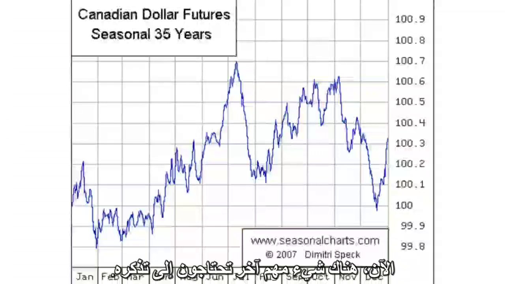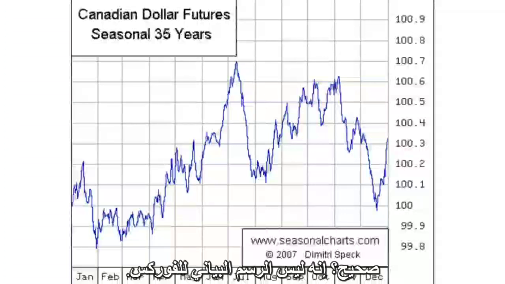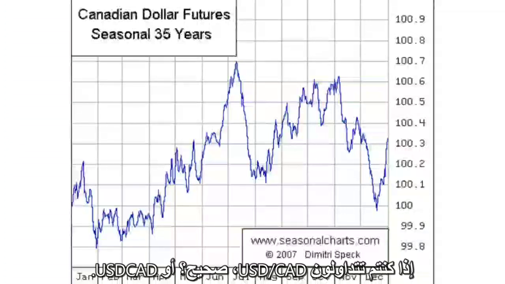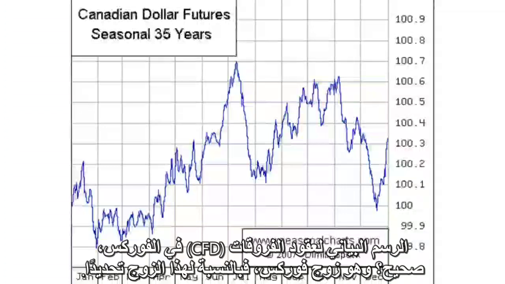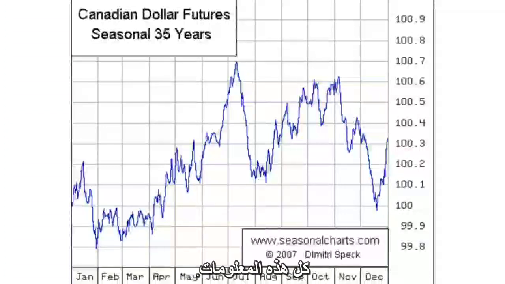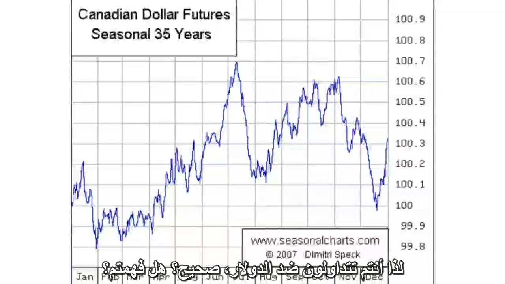Now, also one important thing you need to remember, and you must write it down, is that this is a Canadian futures chart, right? It's not the forex chart. So if you're trading USD CAD, which is the dollar Canadian forex CFD chart, a forex pair, then for that particular pair all of this information and all of this chart would be inverted, because in USD CAD the dollar or DXY side is in front, which means that they've paired the Canadian dollar with the US dollar, so you're trading against the dollar, right?